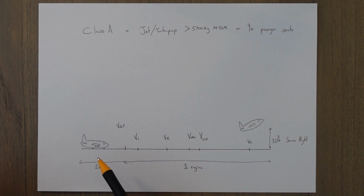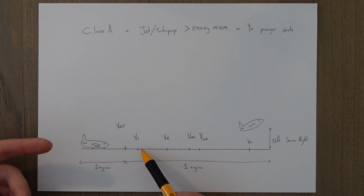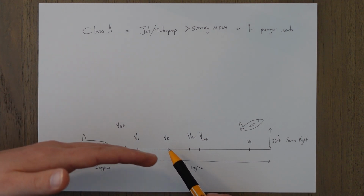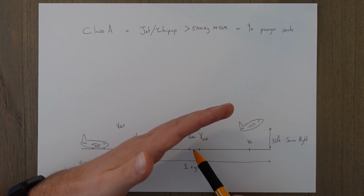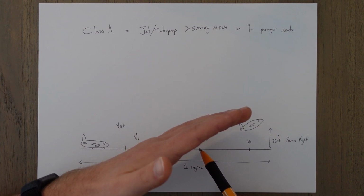So what we do is we set takeoff power from a stationary point on the runway and start to go down the runway. And say at this point here we have our engine failure. This would be our engine failure speed, VEF. We then continue to accelerate and we reach our decision speed, V1, which I'll expand on in the next bit of paper because it's quite important. We then continue down and reach our rotation speed, VR, where we pitch the aircraft up. We then pass VMU, the minimum speed for this aircraft to safely make it into the air. This may also occur before VR. And then we reach the point where all wheels leave the ground for real.